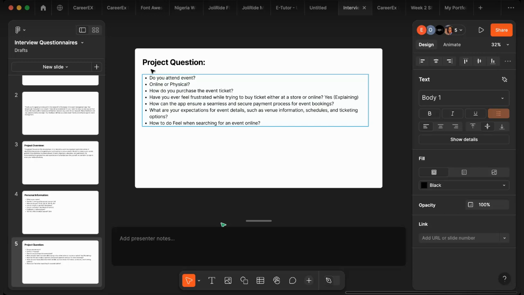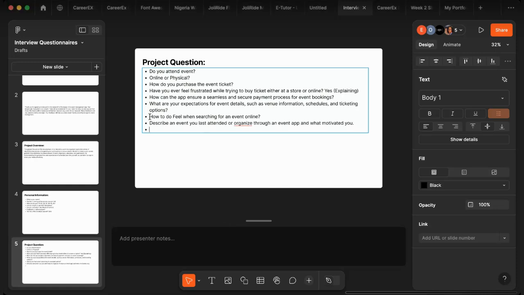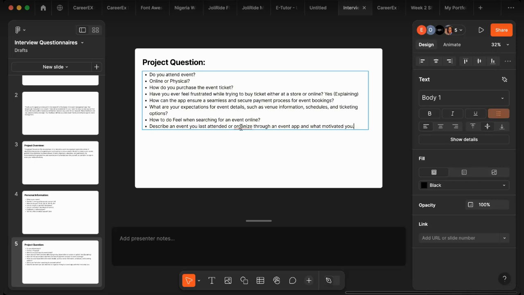Okay, so here I have 1, 2, 3, 4, 5, 6 questions. So these 6 questions are okay. But if you choose to add any more questions, for now I don't think I have any, but this is how to generate questions for your users. So maybe let's see if we can add an extra one. You can ask the users, and this can come up at the top, where you say, can you describe, before you can proceed to this question. So I just saw this and I'm going to add it here.